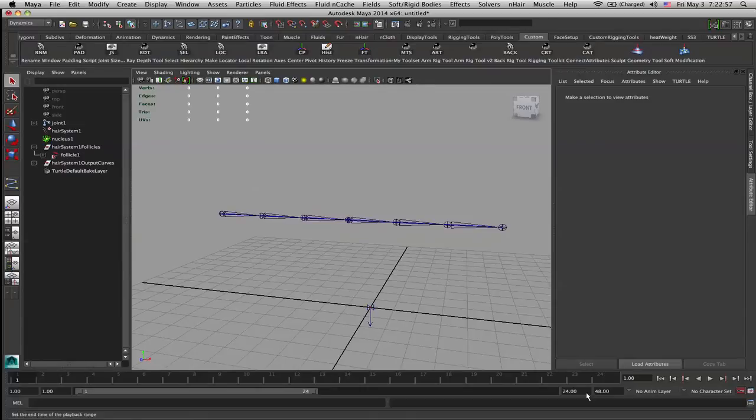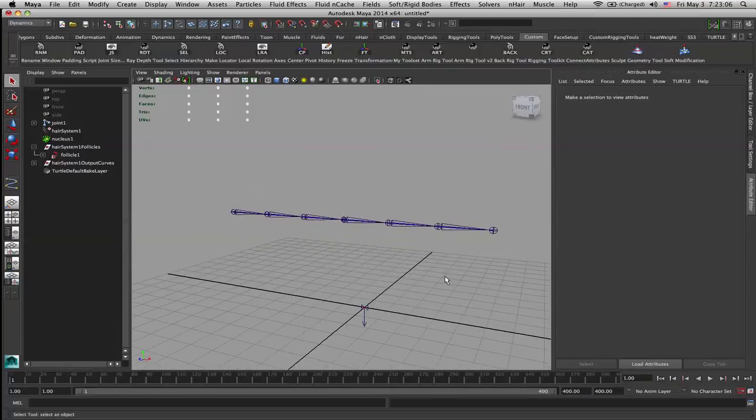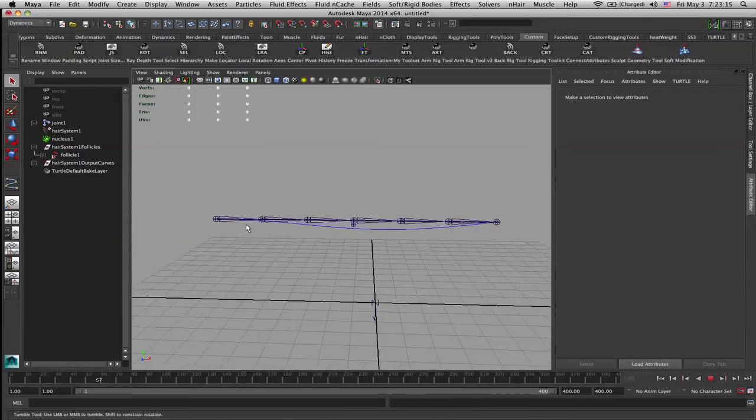So now let's go ahead. I'm going to expand the timeline to about 400 frames. It's always good to have enough frames for the dynamics to calculate. And if I hit play, you'll notice two things. You'll notice one, that the curve is attached to both ends, and that's not exactly the effect we want. We want it to definitely be attached to the root joint, but we also want it to be hanging loose, hanging free, and not attached at the other end. Right? So let's stop the simulation.